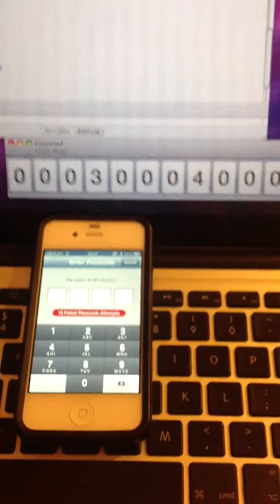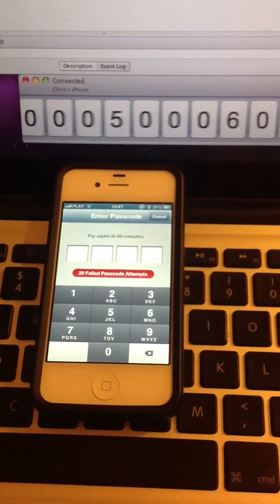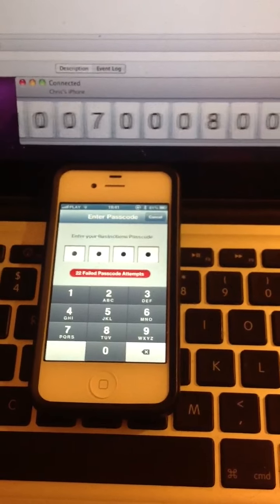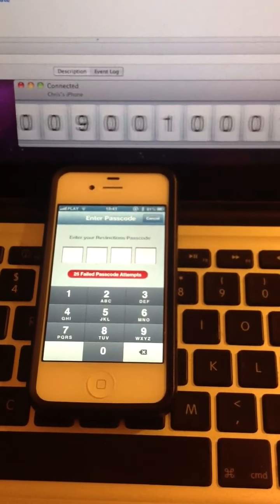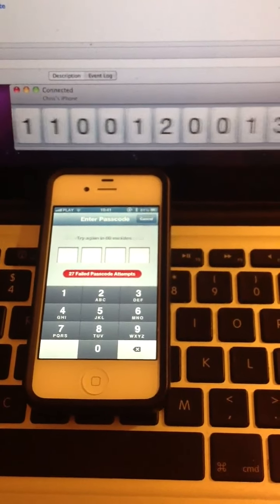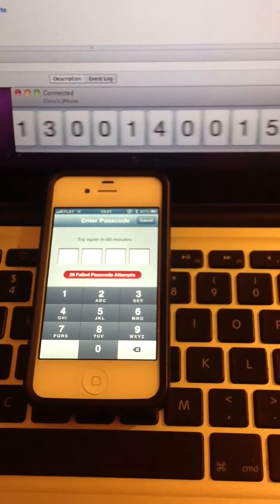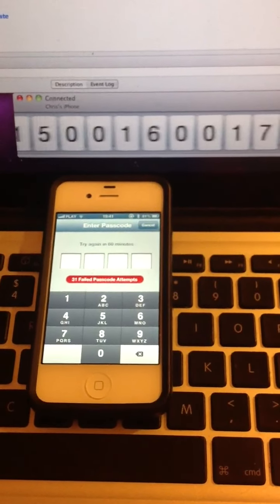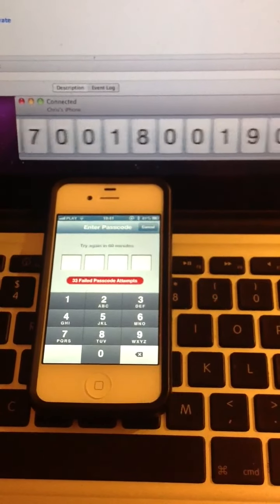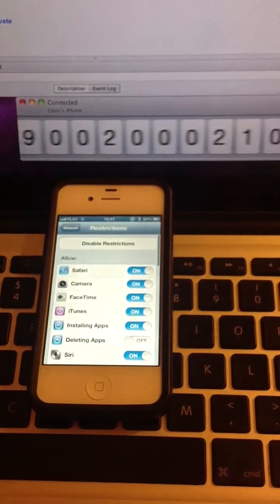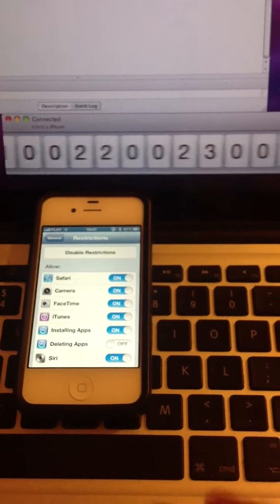So it's going to try 4 zeros and a 1, 3 zeros and a 2, 3 zeros and a 3, and so forth. And you can see on the iPhone it's just going through all of those attempts, and you can see the number of failed passcode attempts increasing. And what you can do is basically film your iPhone doing this, maybe using an iPad, another iPhone, whatever, and you'll see at what point it hits the right one, and when it does, you know what your passcode is.